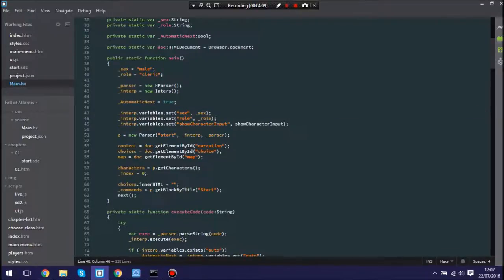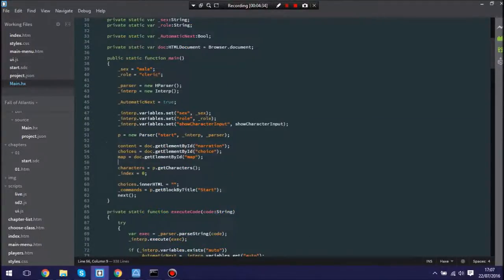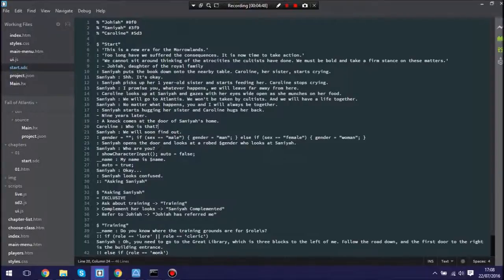The show character input will remain there because I think that's quite useful, particularly since name and variables like auto are reserved as part of the engine, but I'll go into that a bit later. I'm not going to go into too much detail about this code because I'll make a video a lot later, once this engine is complete, on how you can build your own template. So I'm just showing you exactly what this code looks like. So let's go back into here.